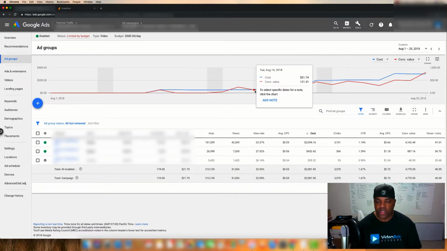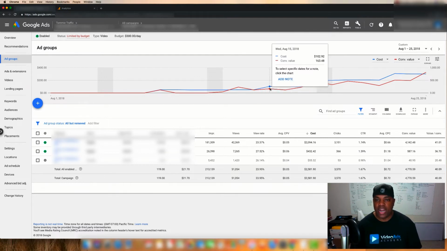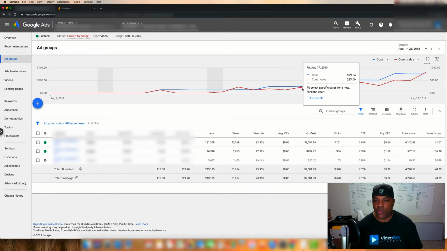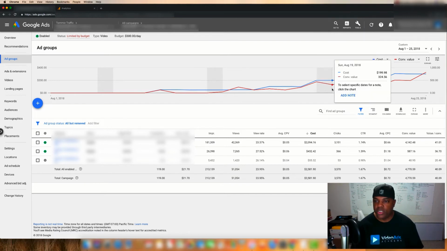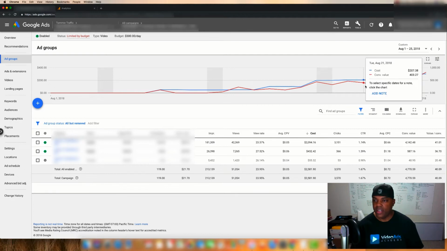So, the next day we had a double. Then I boosted the budget. I doubled the budget. And now we are starting to get, not quite a double, but a really good return. And that's like, okay, cool. And so what happens is I let that run a few days. Here go another double. And then I doubled the budget again. And we still doubled. Okay. So now this thing is starting to run. It's starting to produce. As you can see, here go another day and another day and another day.